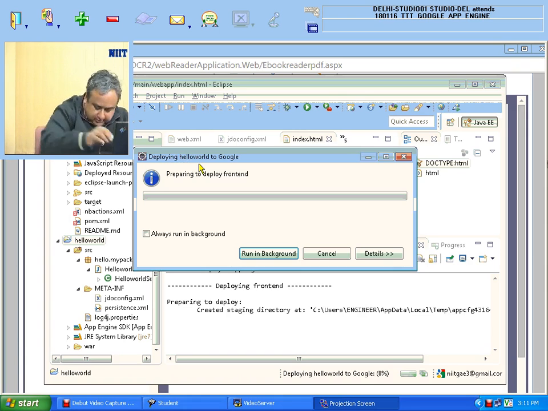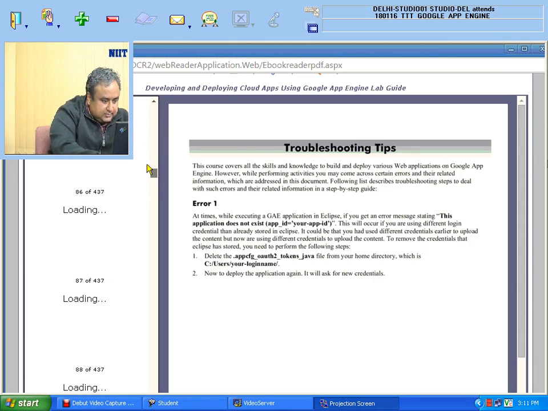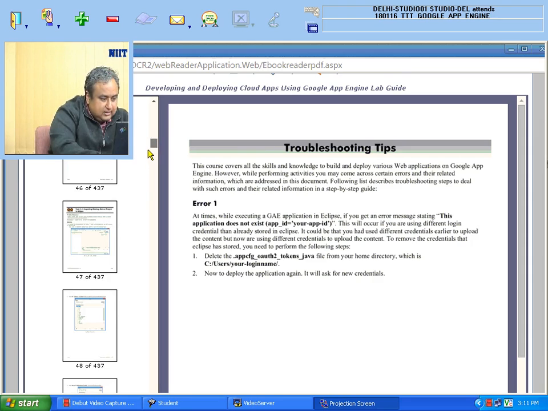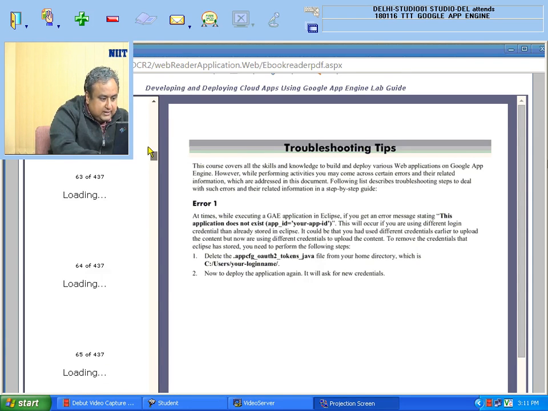Okay, coming back to our Maven based application. I was on page number 49. By the way, these troubleshooting tips are important. Go through them later on. Troubleshooting tips are very important.